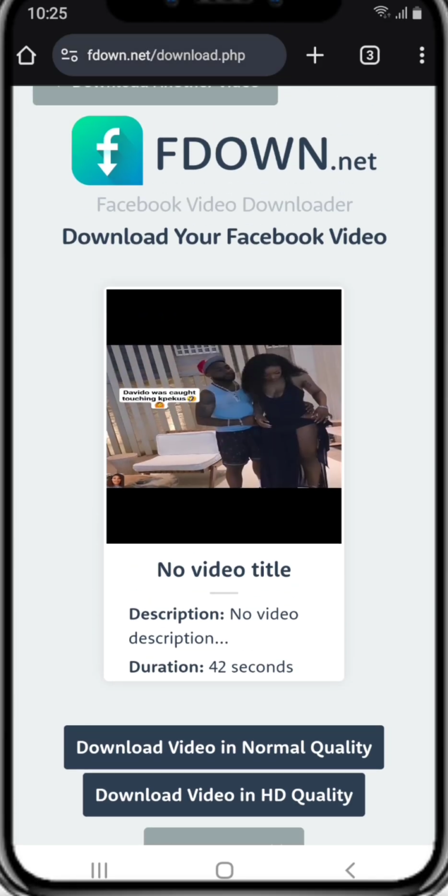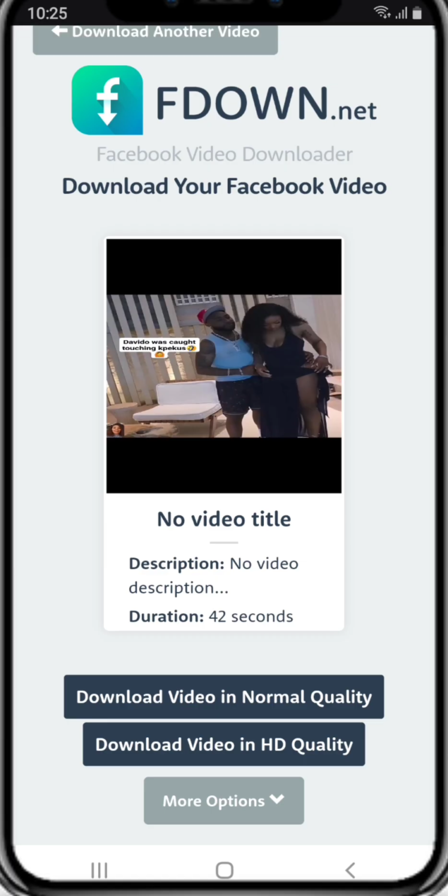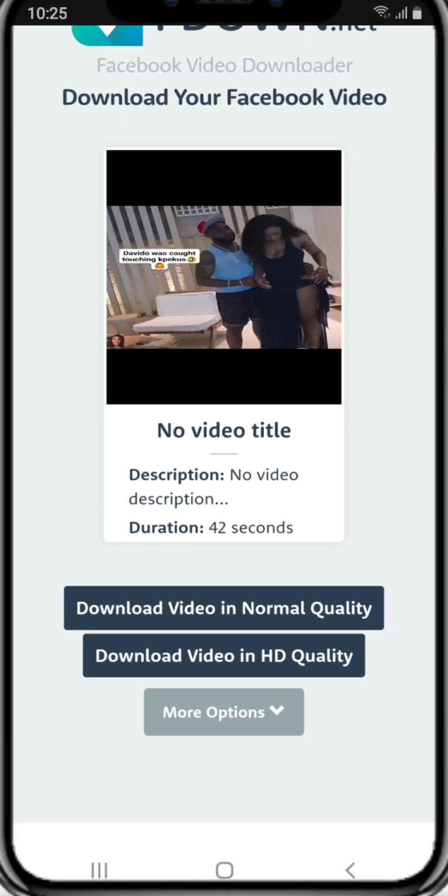The purpose of this is that for those that will be screen recording it and maybe they need the video in good quality and they don't know how to download it, this is how it goes, so that you don't be doing screen record and seeing all this watermark. This will prevent seeing watermark in the video. Maybe you want to use it for content and you want to use the video for reposting, you won't see any logo on it, any logo of the person that posted. That is what is called a watermark.